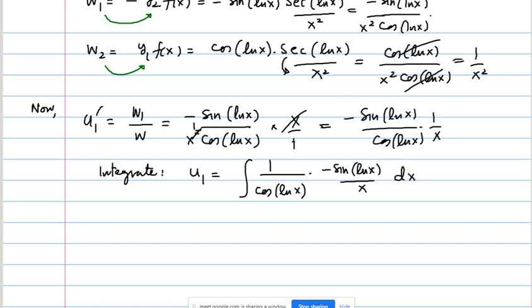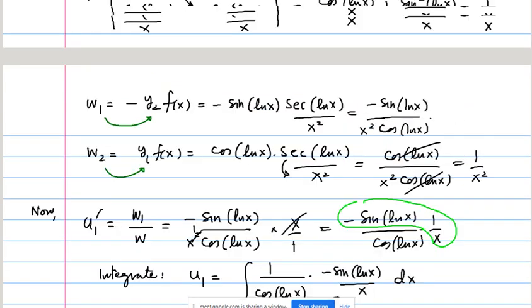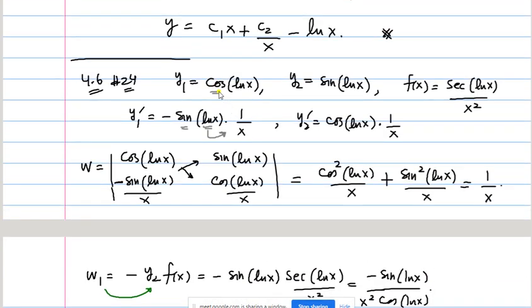Why did I write it like this? You see here, I wrote these together. Why? Because this is the derivative of cosine. If you take the derivative of cosine log of x, it is minus sine log of x by x. Remember, at the beginning I did that here. What is the derivative of cosine? It is minus sine log of x times 1 over x.